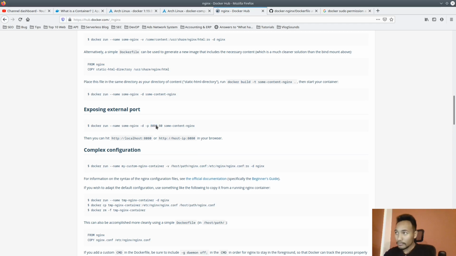You need to provide the port you want to run on your local machine, because by default it will be 80. 80 is the service port running in Nginx, but here is the port that you want to map from your local machine to that Nginx.